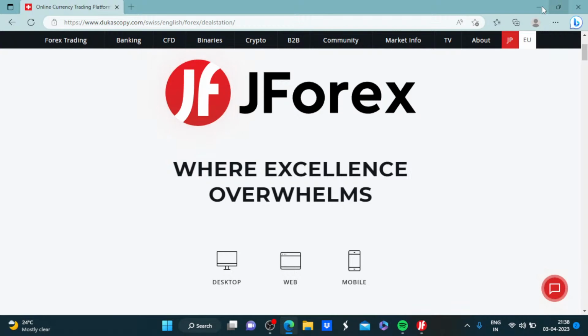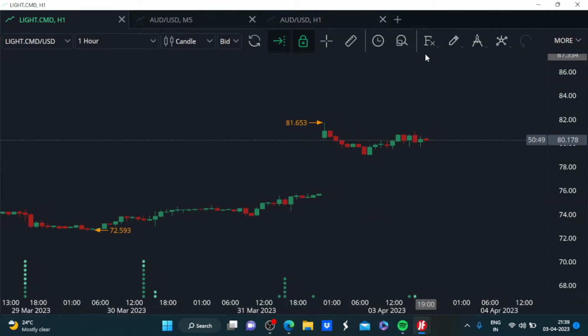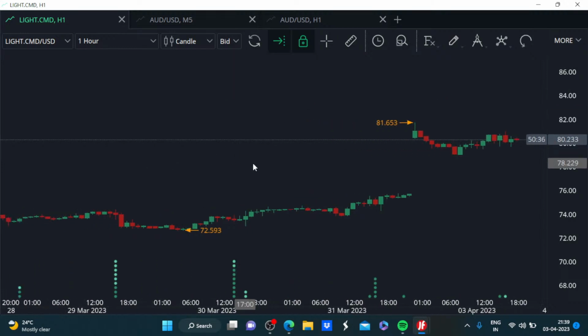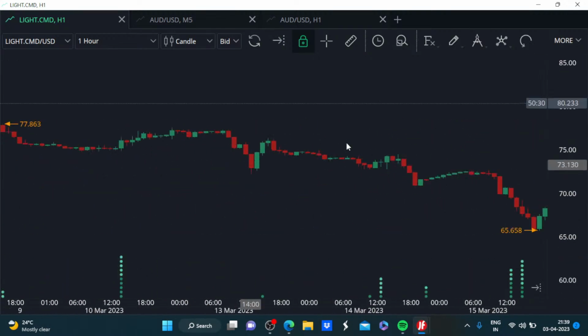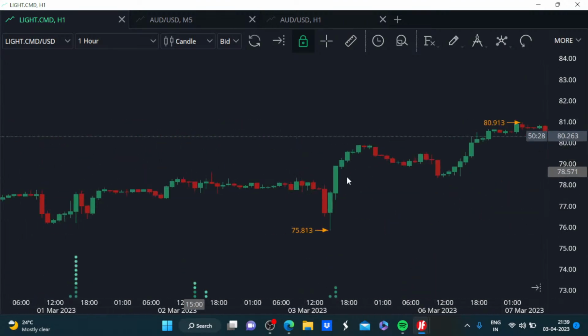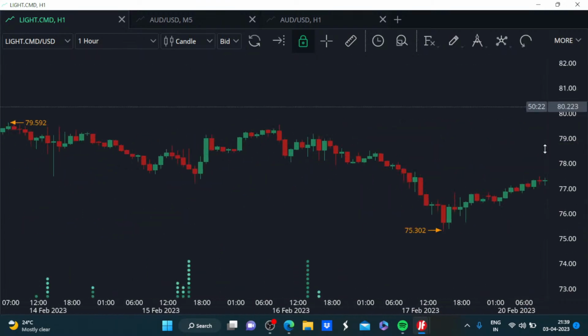So let us now head to the JForex, the newly released trading platform from the Dukascopy Bank SA. This is the light crude oil chart, and let us see if we can find this dark cloud cover on this chart, or else we can always change the instrument and go to the most used instrument, that is Euro USD. Let me look for one example so that I can easily explain to you the formation, its concept, its utility, and some of the representative examples.